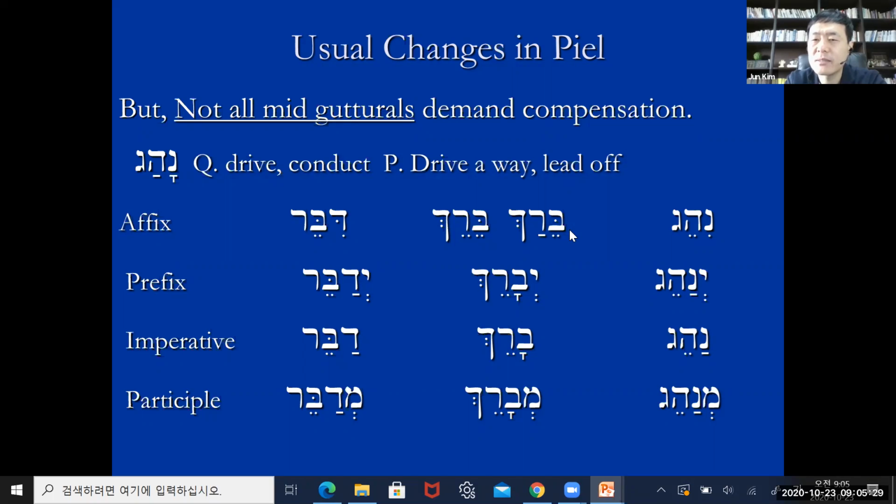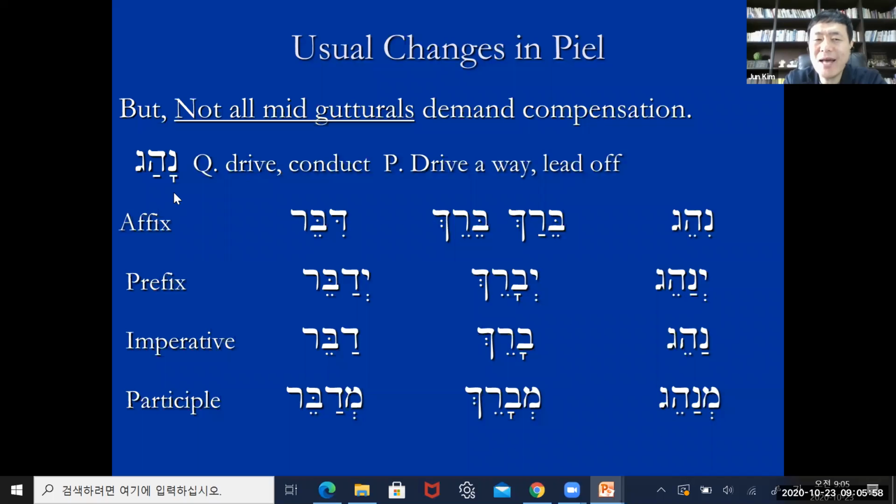And then tsere. But look at this. This one is nihaq, but in the case of this, it is following the vowel pattern of the Piel, like el, el, but without dagesh. Sometimes it appears that way. Although we don't have dagesh forte, this one should be considered as a Piel stem.